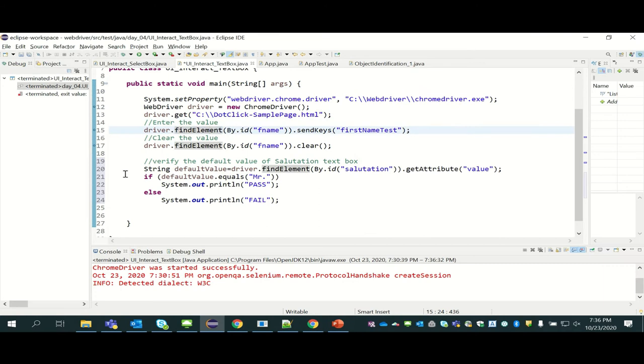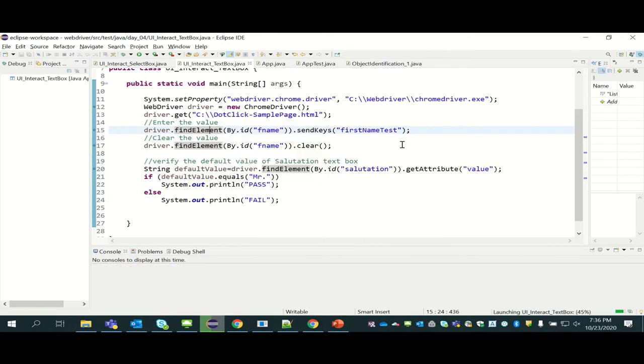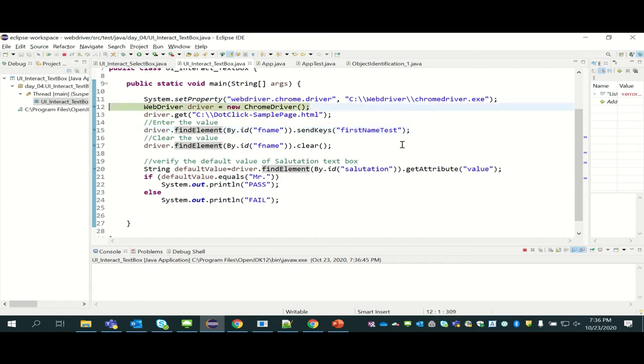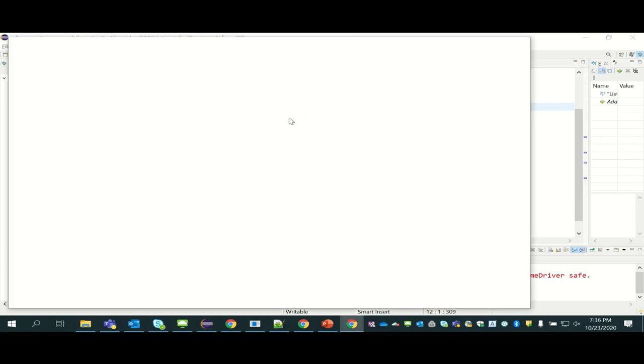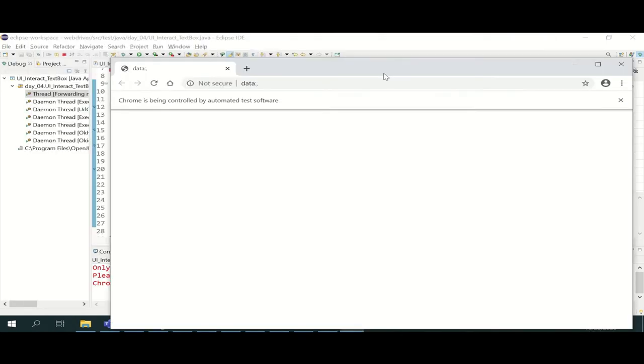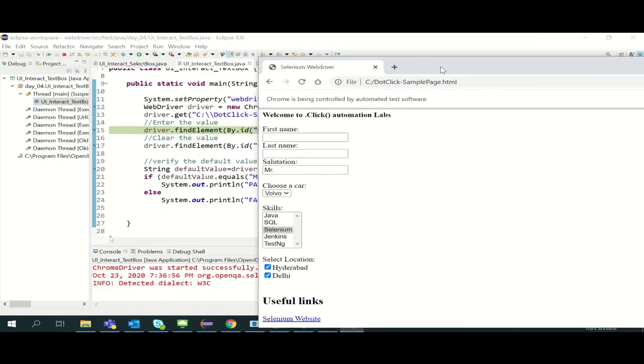Okay, so I saved it. Save. Now right click, debug as Java application. Okay, so continue. Now this is opened. Now run step by step.